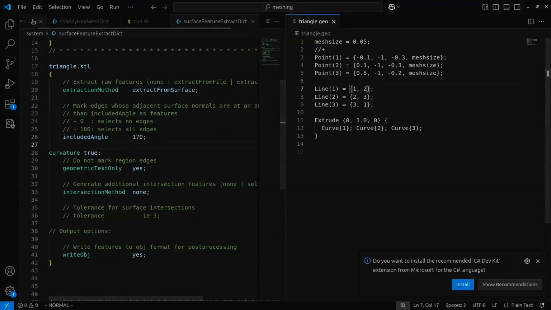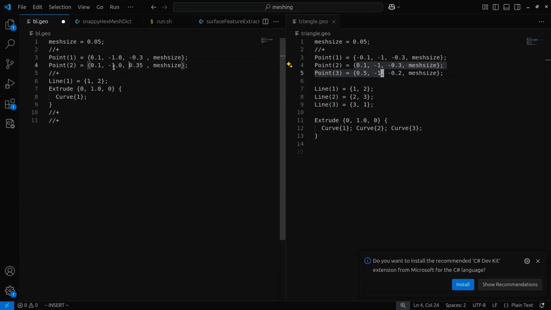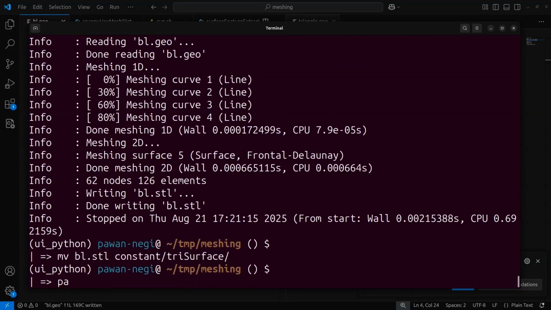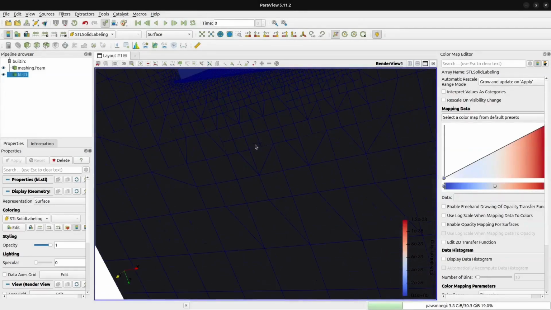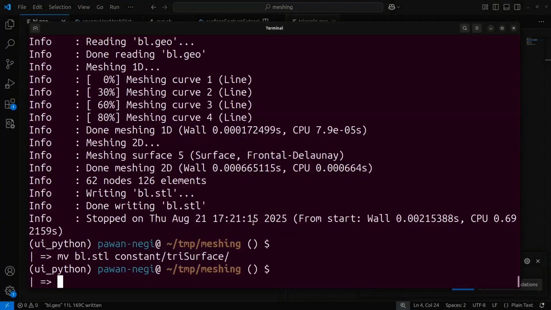We'll again try the baffle geometry. Let's do that. The number one point we are going to take is this, which is this point, which is here, 0.1 and negative 0.3. And the other point we are going to take is straight in the y direction. Taking these 2 points will create this baffle geometry. Let's also visualize this. So the geometry is somewhere here, right at the corner. Now let me do the meshing again.